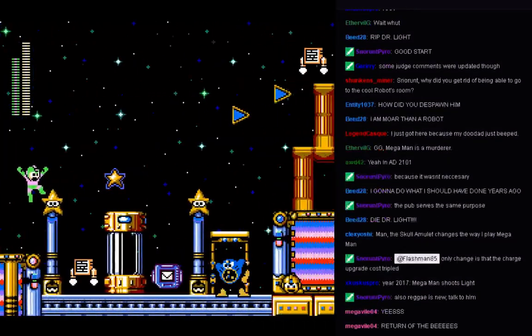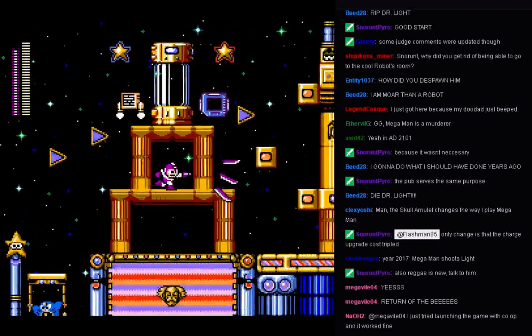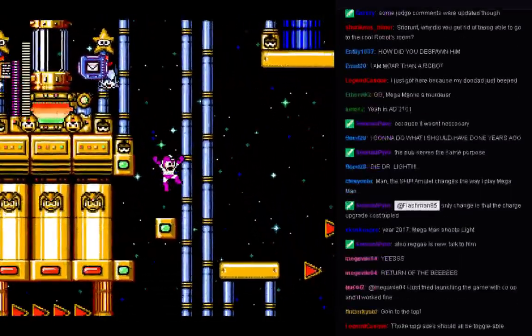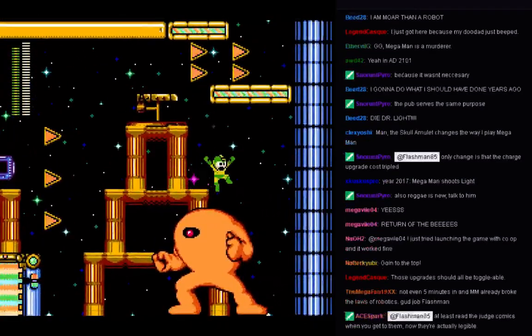What is this? Grab Buster. Oh! I can't. We have Triple Blad. We have Flash Stopper. Apologies for anyone who's epileptic. This game will be difficult to play through. We have Slash Claw. You look new.